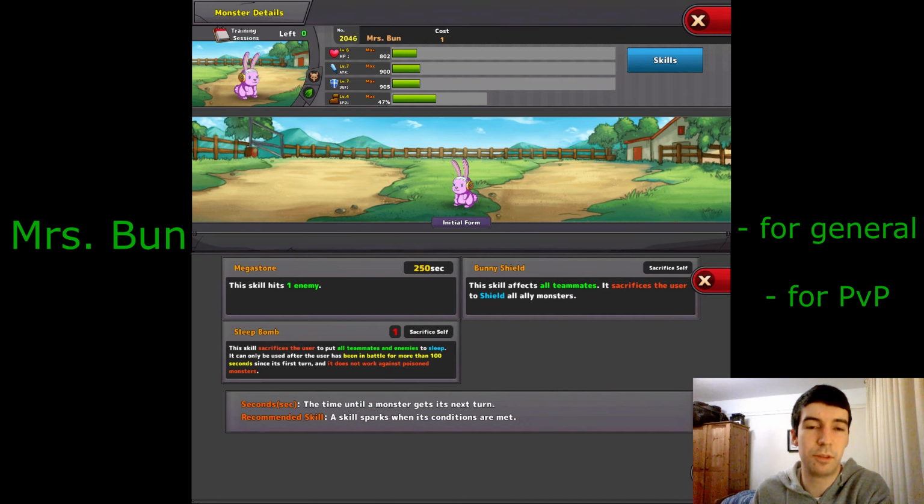Then we have Mrs. Bun. Mrs. Bun is quite a bit lower speed, which is important to note, and then she can either shield, yes, it is the whole team, she can shield the team, or if some time has passed, she can sacrifice herself to put the entire battlefield to sleep. Now, of the 2, basically Mr. Bun is the stronger one. Mrs. Bun is a very niche kind of thing. Yeah, shields are good, but I'd prefer the heal maybe in a lot of cases. And the low speed on Mrs. Bun makes it a bit of a problem. Sleep Bomb, I can't really see that ever being used.